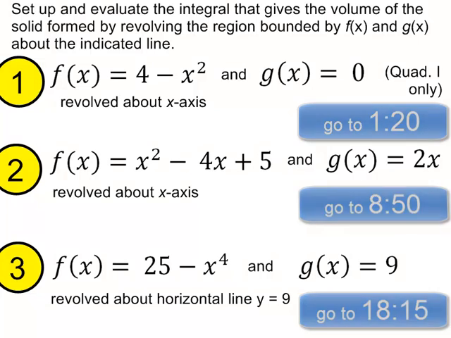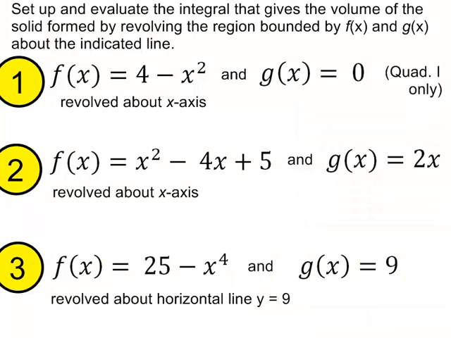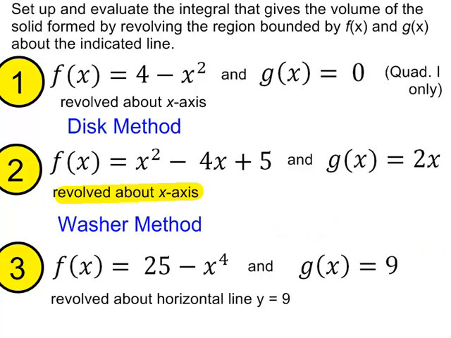from each other. The first one will be a fairly straightforward application of what's called the disk method, and in that case we'll be revolving our function around the x-axis. The second exercise also will involve revolving functions around the x-axis, but this time the resulting solid will have a big hole through the middle of it, so it will necessitate evolving the disk method into something called the washer method. And the third one's going to go back to the disk method.